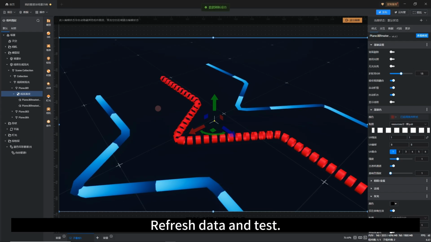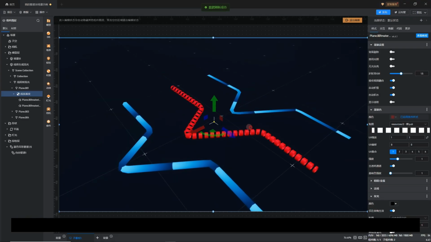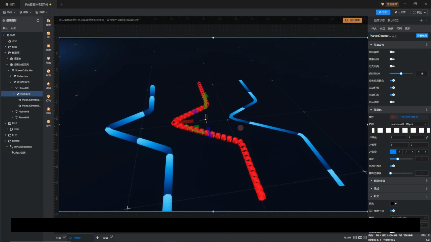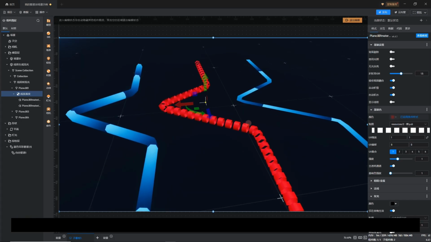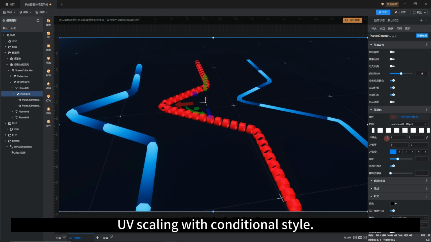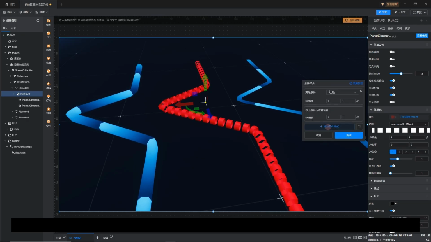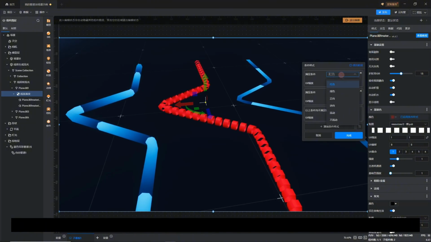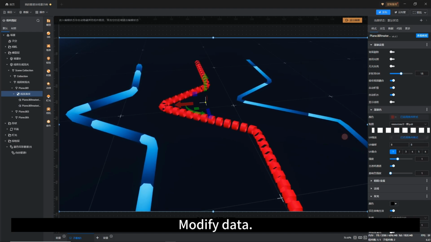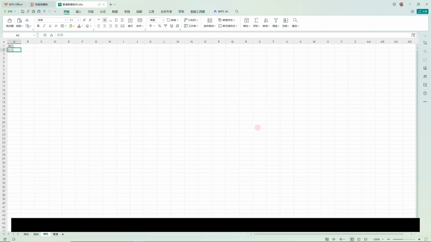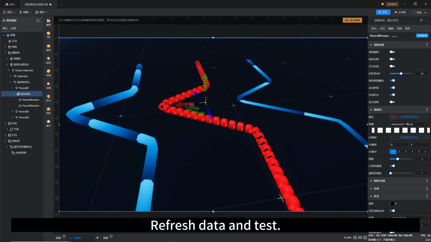Refresh data and test. UV scaling with conditional style. Modify the data. Refresh data and test.